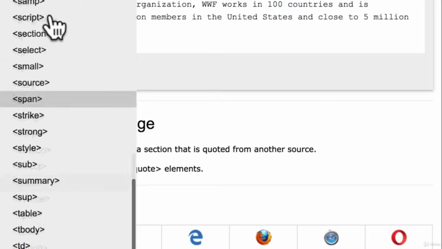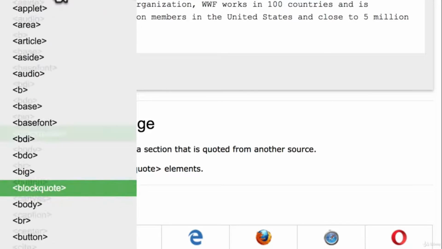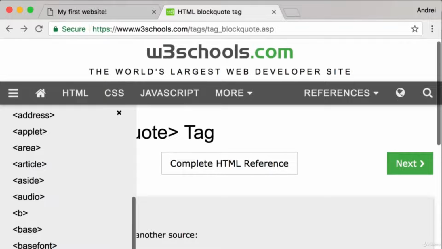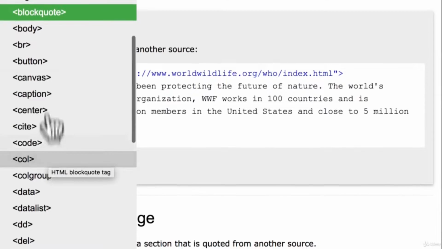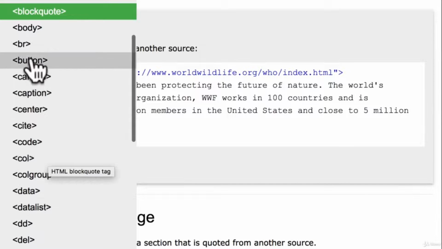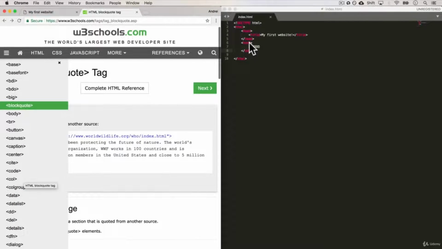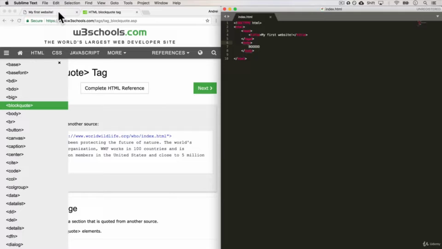There's a lot of them. We're only going to be going through, I would say, maybe 10 or 15 or so, because those are the only ones that, technically, I've used in many years of development. There's a few things on here that I've never even heard of or used. You can always look these up and learn them yourself, but there are about 10 or 15 tags that are used 99% of the time, and those are the ones that you'll encounter. So we'll go through some of those most popular ones.